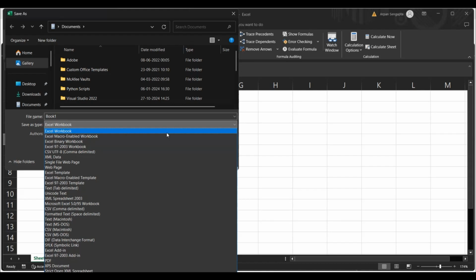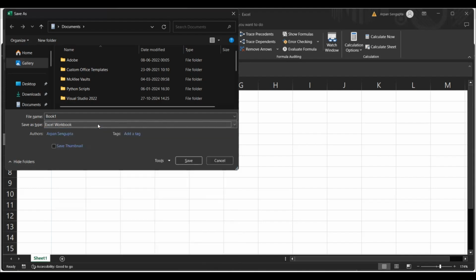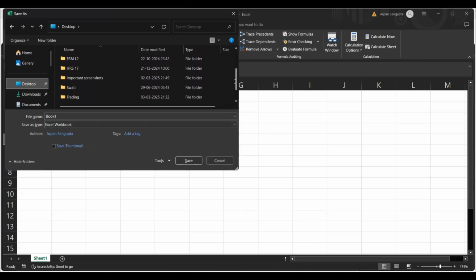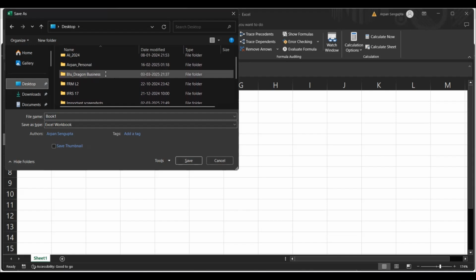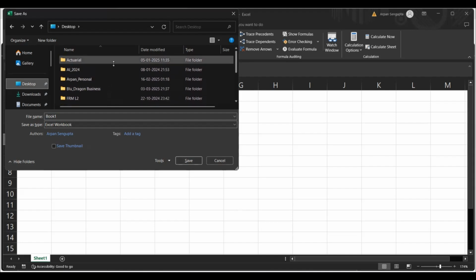And when we go into the Excel macro, then you have to save it as a macro-enabled workbook, right? But right now that is not needed. If you save it as a CSV file, then you can only have one worksheet, so we don't want that either. So it's better that we choose Excel Workbook and save it like that, and we can save it in any place. For example, suppose I choose Desktop, then these are the places that I can store this. Maybe I can store this in Actuarial, in my case.